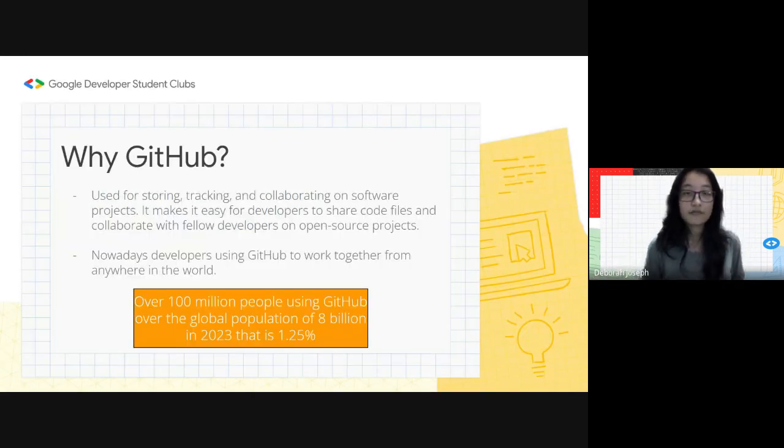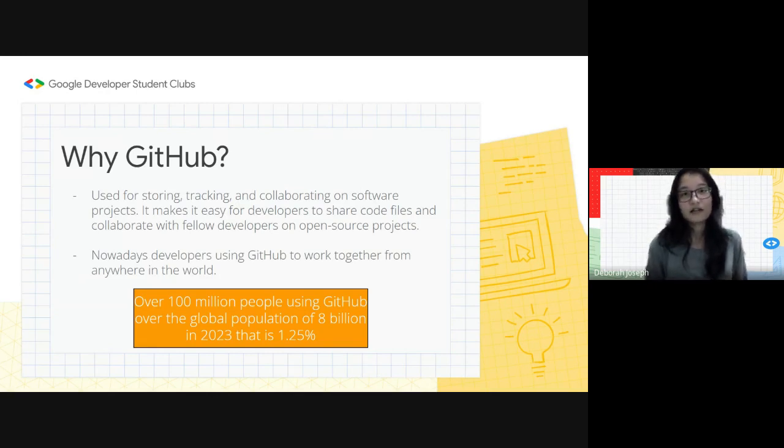So why GitHub? It is used for storing, tracking, and collaborating on software projects. It makes it easier for developers to share code files and collaborate with fellow developers on an open source project.